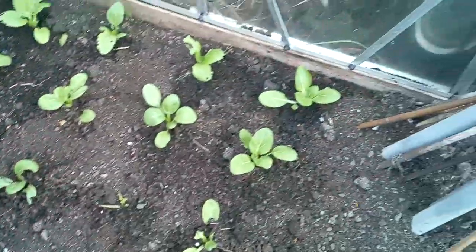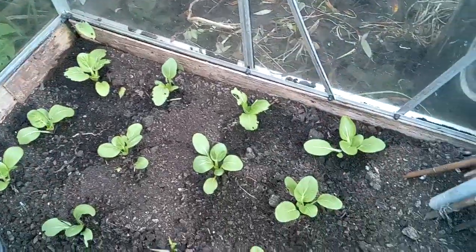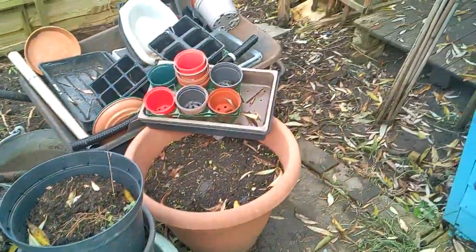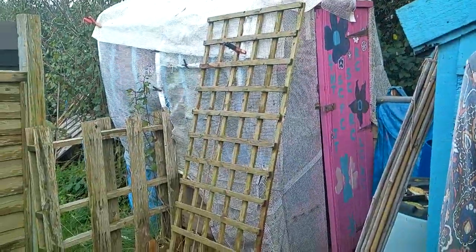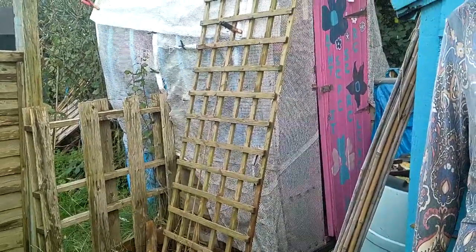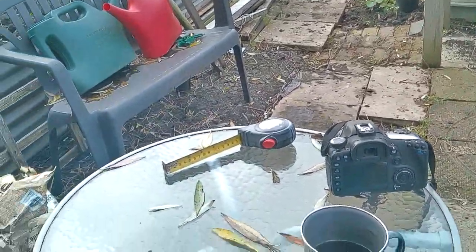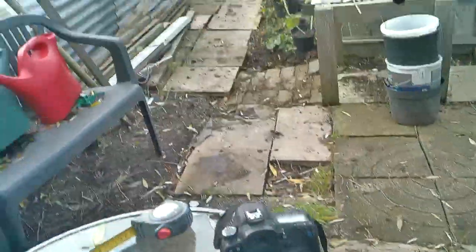And here we've got some pak choi that I sowed a few weeks ago, and that's all coming on quite nicely. Over here we've still got piles of junk ready to be cleared. Over here we've still got piles of pots that need clearing, and the shed over there that needs sorting out. And the shed here that I'm in the process of sorting out, so that's getting there. It's going to be a long process, lots more junk to get rid of, but we'll get there.